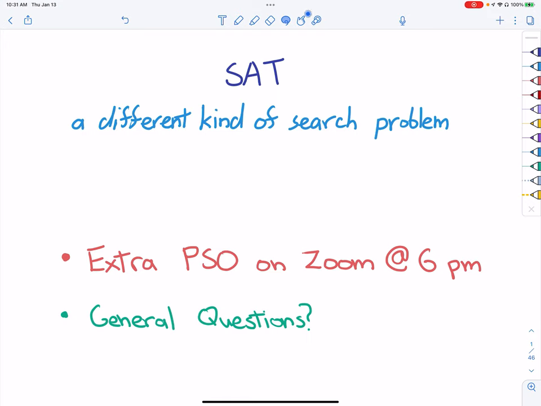Okay, so one announcement: we're really lucky. We got a fifth TA at the last second, even though there were only four official recitation classrooms. I asked the TAs what to do. We had two options: either use the fifth person as a substitute and give people a break, or have an extra virtual session. They quickly suggested doing the extra PSO session.